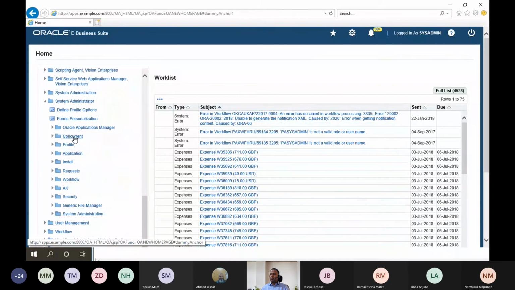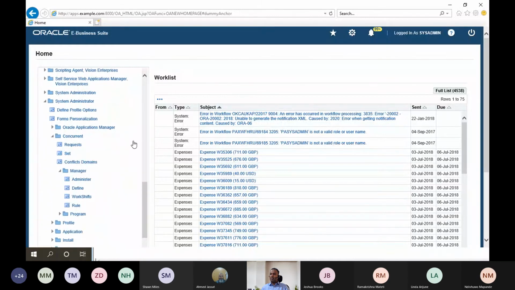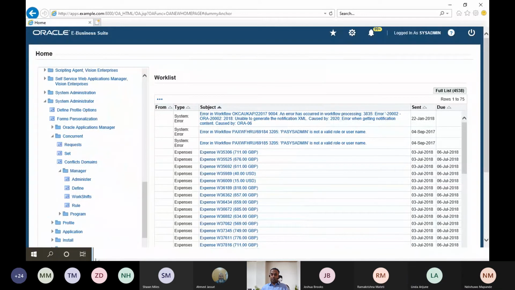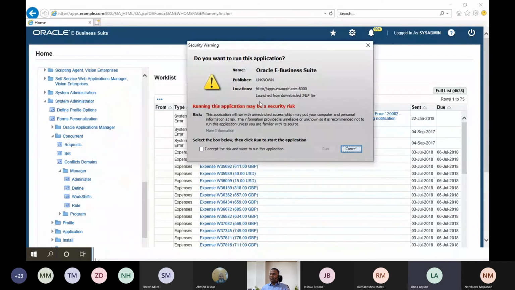I shall go to concurrent manager administer. Let me say okay. You can see over here the form is getting launched. I shall accept the risk for now, and you can see the locations over here. It shows the host name that we're trying to access, the URL http apps.example.com, and 8000 was the port on which we allowed access in the security list.